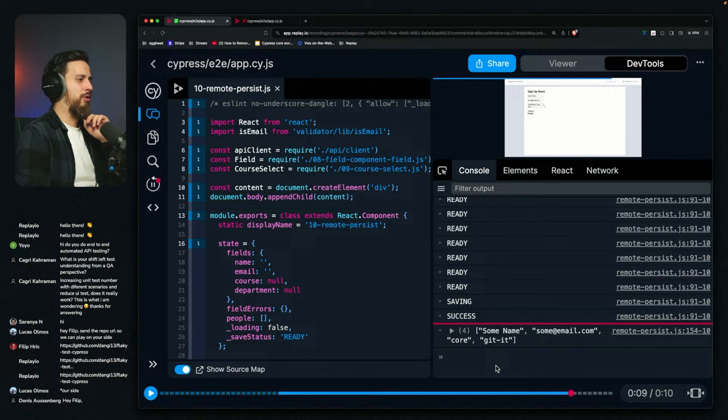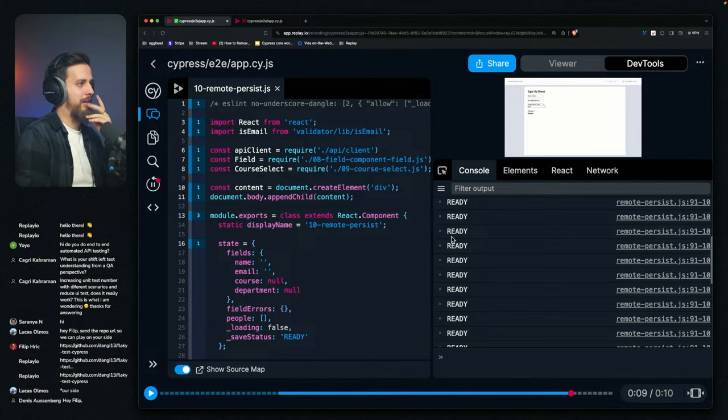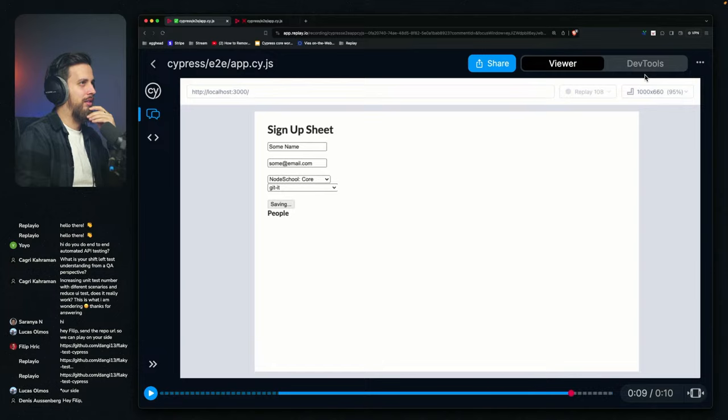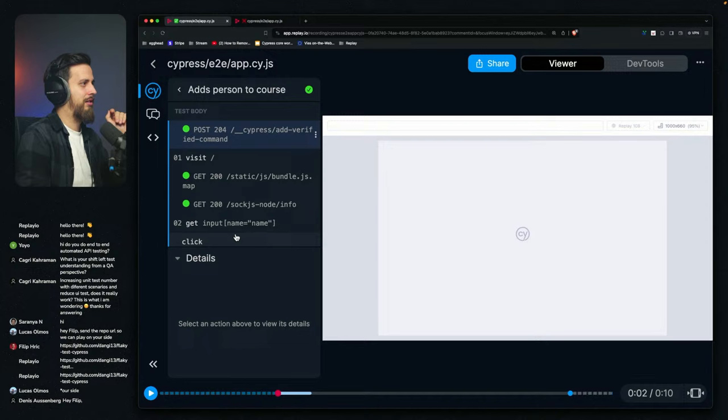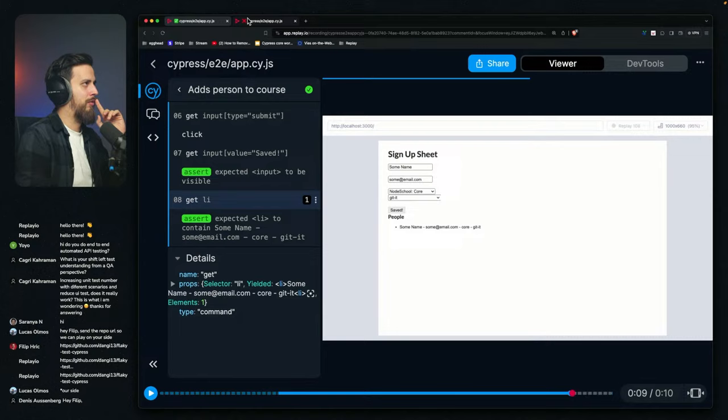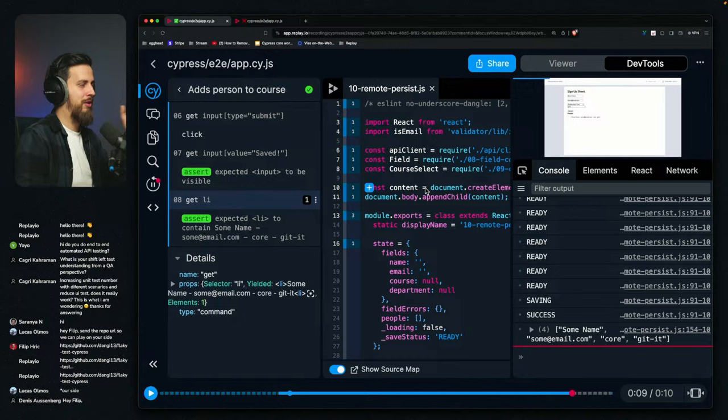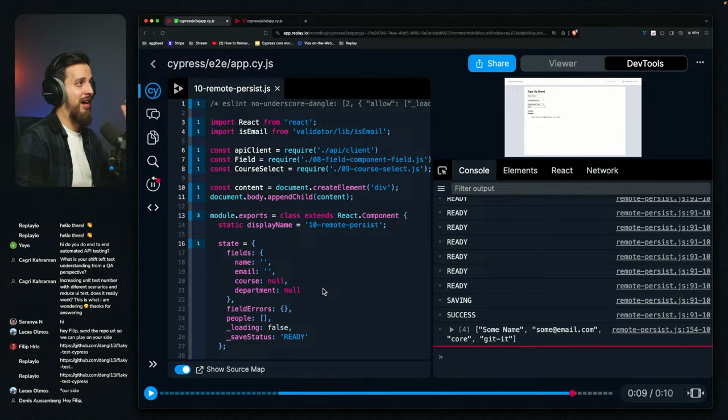It still doesn't really answer the question why we are stuck with this success over here, why we are stuck with this saving state over here, and haven't really moved on to showing the people element. That's what confuses me, because we have the results of the test, right? When the test is passing, we see the li element, right? When the test is failing, we don't. So I would like to see some indication in the code for this happening. And usually when you have an example application, you solve this by adding a forced timeout, right? There's something strange messing with the application, and that's what makes the test flaky. Like in the real world, right? Your test is flaky because the application is flaky as well.